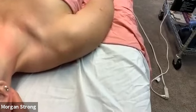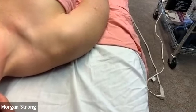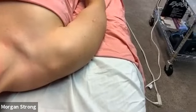Is there something that he does that is making it bad, or something that makes it worse or better? Like when he rotates his head to the left or the right, does it make it worse or better? Yeah. Lateral flexion to the left hurts. Turning it to the left hurts. Like he always feels like it's pinching. Okay. And he always sleeps on his left side. Like he will fall asleep in a good position, but then he'll fall asleep on his left side. Okay, perfect. He wakes up like that, and I keep telling him not to do that.